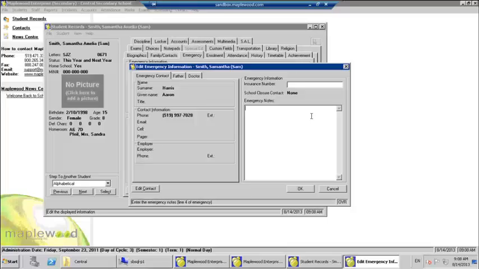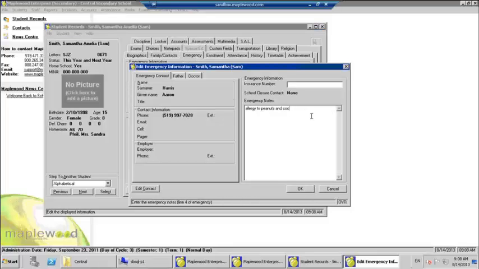If you put in any health situations or emergency type information that you'd want anybody to see at a glance, let's just do the standard old allergy to peanuts and coconut, whatever. Now if I save that, the emergency note always shows up on the biographics.